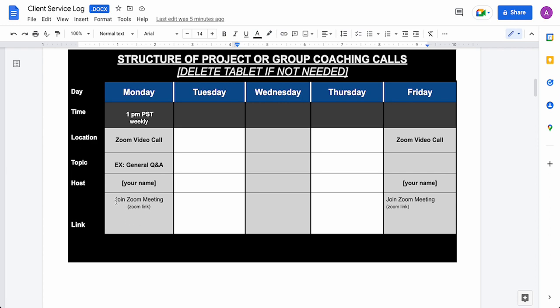So for example, if you don't use Zoom or it's only on an as needed basis, then you could just prioritize the days that you actually are available or your hours, or you could even go as far as to put the link for your Calendly or Acuity scheduling or whatever scheduler software, if you use one, that you want to connect to, and that can go just right here. If it's not relevant, just get rid of this table altogether.